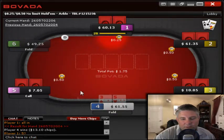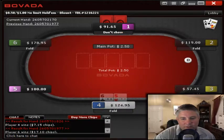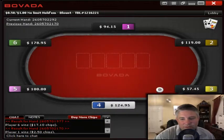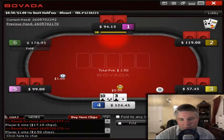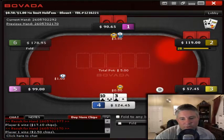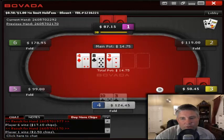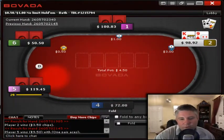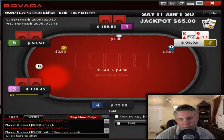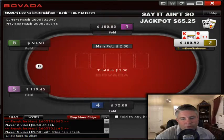He's giving player five a hard time — like, what kind of hand are you calling with that you're not going to shove? We're not going away against his small stack size. If he has like queen-nine or something we still have two overs, plus if we hit the ten we make the straight. It's one of those plays where we're just going to bet and get it in, whereas against player two the hand would have played totally differently — we probably would have made a different bet sizing, or even checked to see if we improved on the turn.